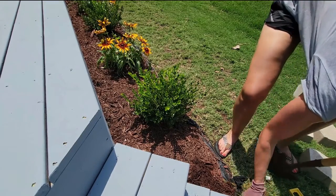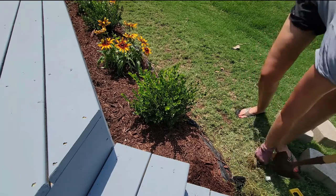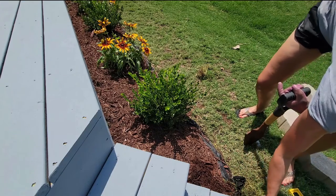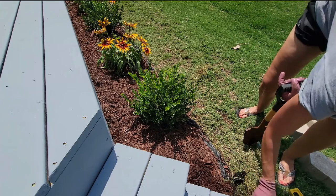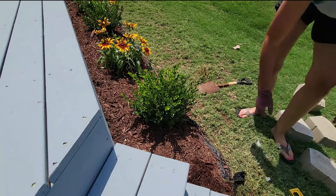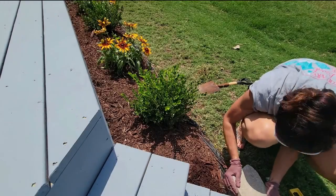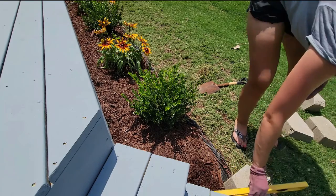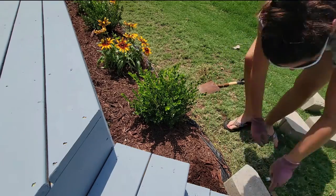I know you're probably thinking, why in the world is she digging up the ground to put the stones around the flower bed? Well, our backyard is not level. It actually slants to my left in this video, and then it slants forward. So I needed to make sure that this bed was level so that when you're looking at it from the back of our yard, it doesn't look like it is going on a diagonal and like I had too much wine before putting this flower bed in. So I went ahead and took the extra time to level it. That's why you see 2 rows on one side and 1 row on the other. So overall, for my first semi-retaining wall, I feel like I did pretty good.